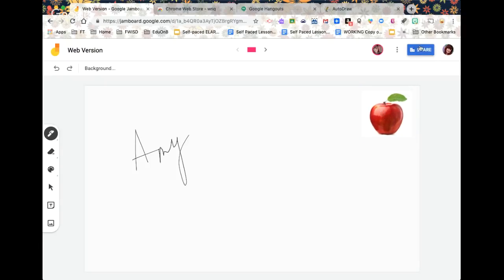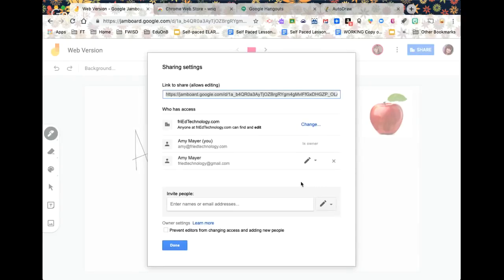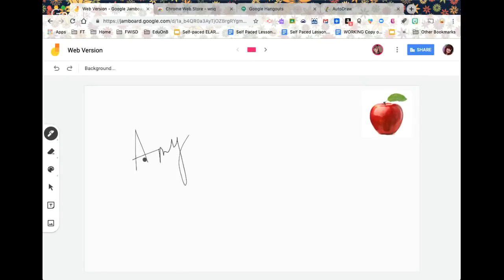And if my students are in here with me, if this is shared with them, and you can assign it through Google Classroom, then they will be able to see this right through Google Classroom and interact with it. And you have the information about who's doing what and when.